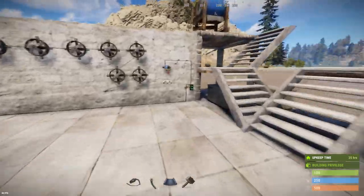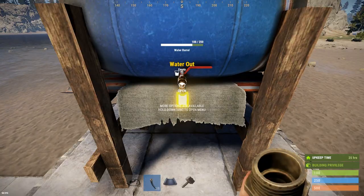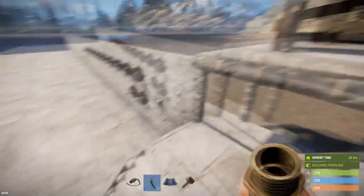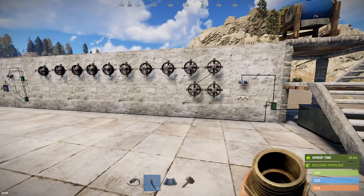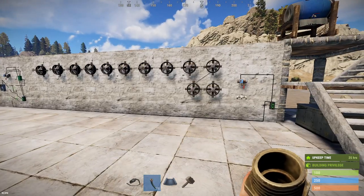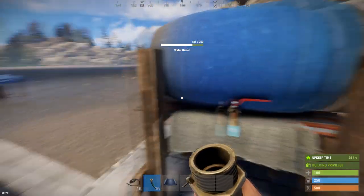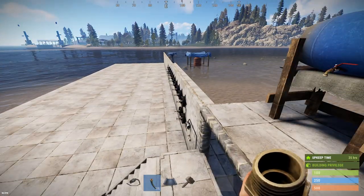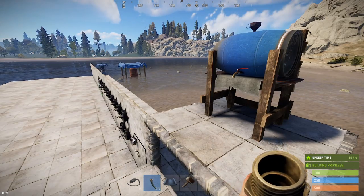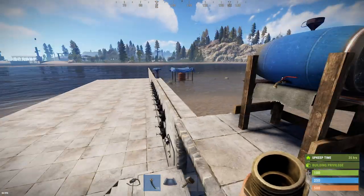Let me start out by showing you what we have. In case you're wondering why I'm doing a review for farming — what I'm about to show you are a bunch of water components that effectively work the same way the electrical components in the game work, it's just water instead of electricity. They both work very similarly, and what you're about to see appears to be quite a bit of reused code from the electrical system to create plumbing and fluid systems.